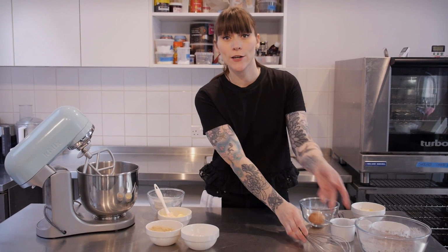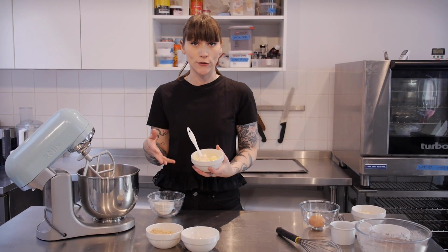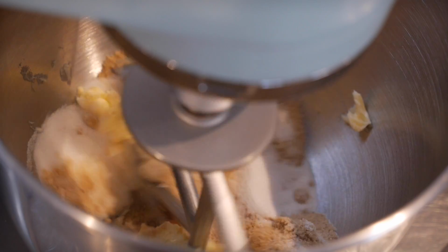Now I'm going to put that to one side and get on with beating my butter and sugar together, and I have 115 grams of unsalted butter, which is nice and soft. And to that I'm going to add 150 grams of light soft brown sugar and 50 grams of caster sugar. And I'm going to beat those together briefly, just until it comes together. I don't want to make this too fluffy or anything.